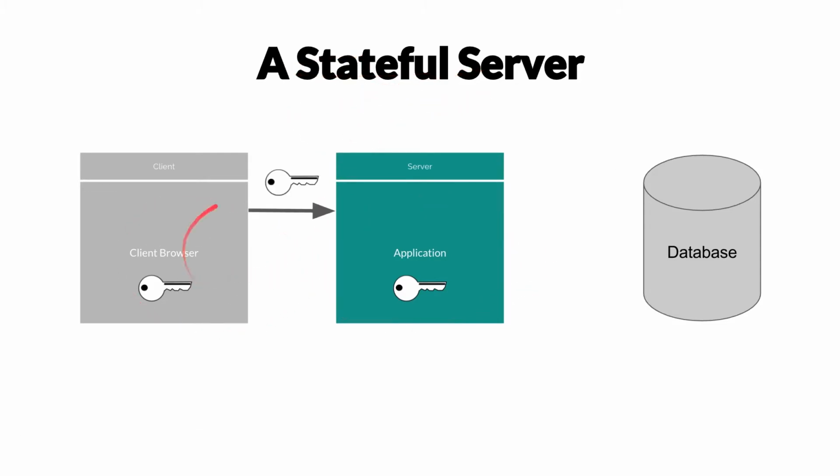Now the subsequent requests, the client browser is going to pass the key. The server is going to check against that key, and it's going to recognize the user immediately without having to make any kind of database calls or anything like that. Though, of course, in most use cases, we're still going to need to access the database. For example, if we stick with the example of this being a web store, we're going to want to make database requests to probably get some products, search for some products or something similar.